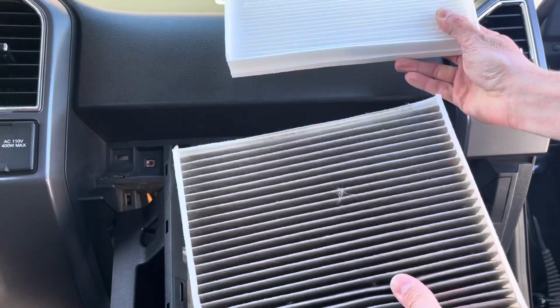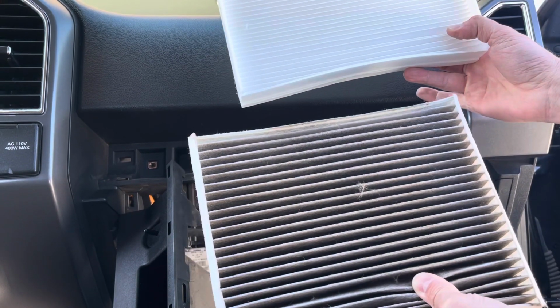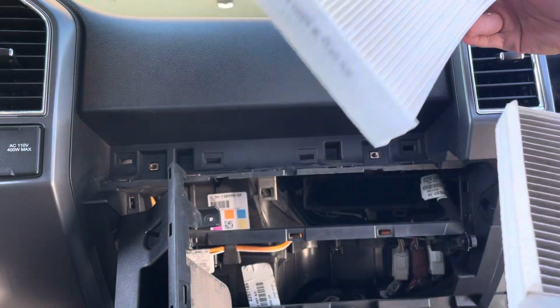Check out the difference there. The bottom one's the dirty one, this white one's the clean one. Definitely needed to be done. I'd say every 10 to 15,000 miles you want to look at this. These are cheap too, so.